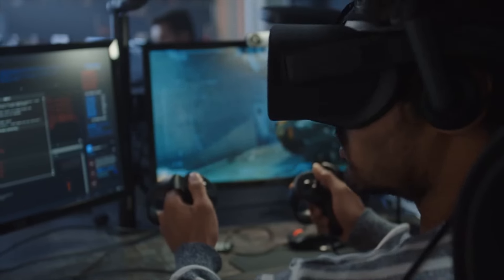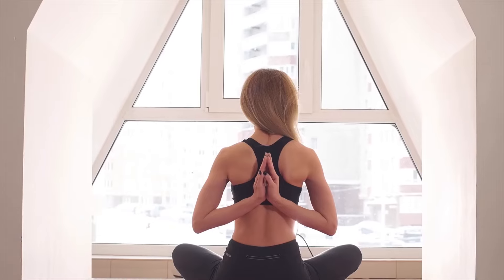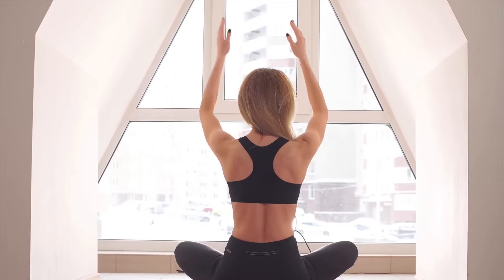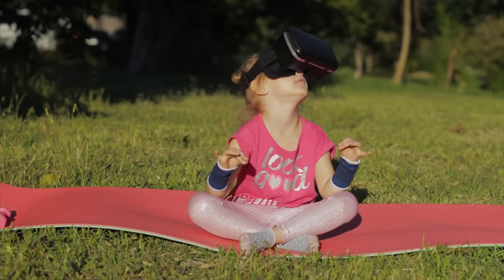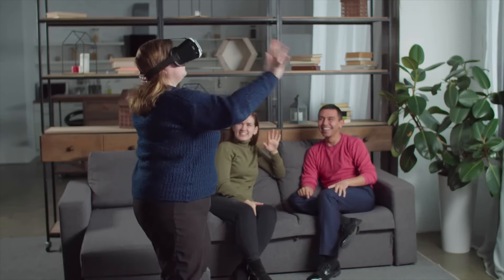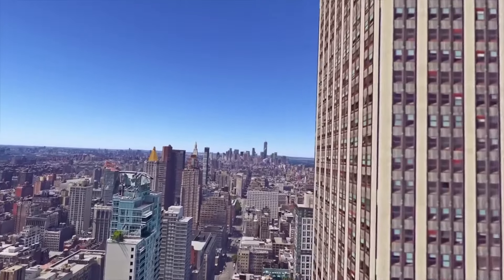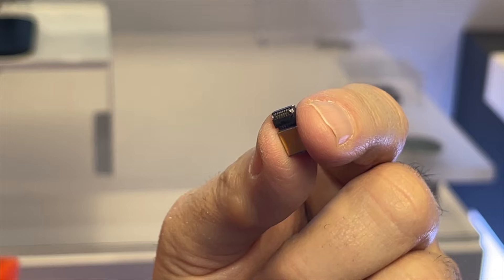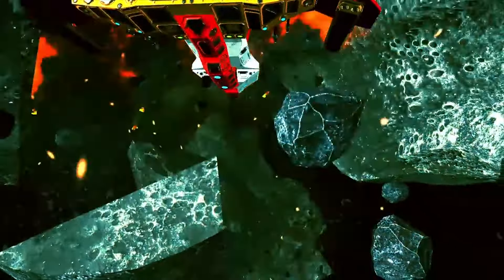Now, what can ruin the fun for anyone who loves shopping, gaming, or anything with a virtual reality headset is something called VR sickness. In the real world, your eyes focus on an object at its real distance. With most VR headsets, your eyes focus on the headset's screen and are tricked into thinking the object is far away. That discrepancy leads to an upset stomach, especially with older headset users. TDK has developed a chip that actually opens up the focal point so that the object's distance feels more natural — and if it feels more natural, there's no VR sickness. Gaming is a lot more fun if you're not nauseous.